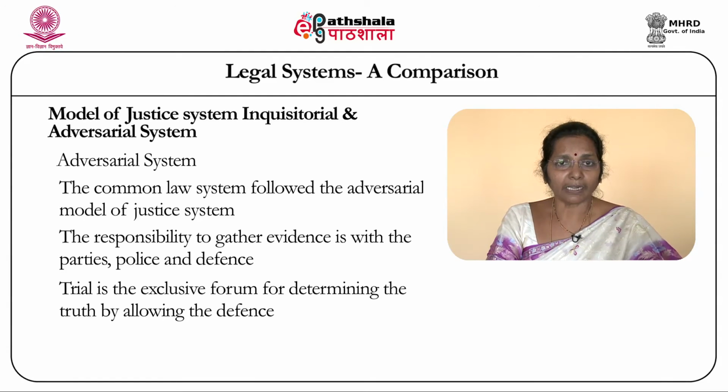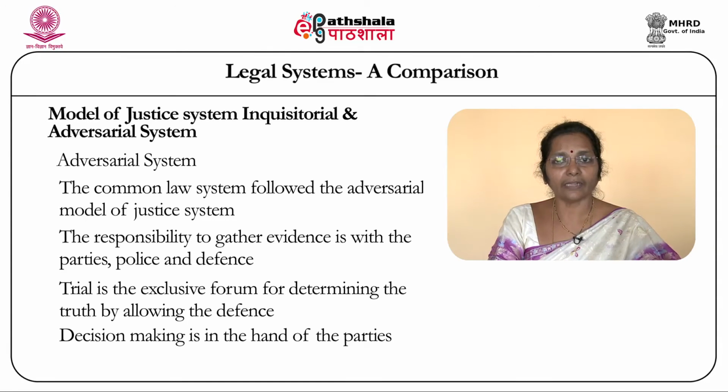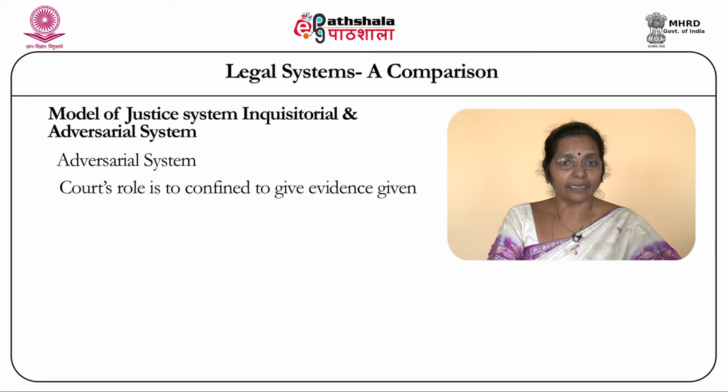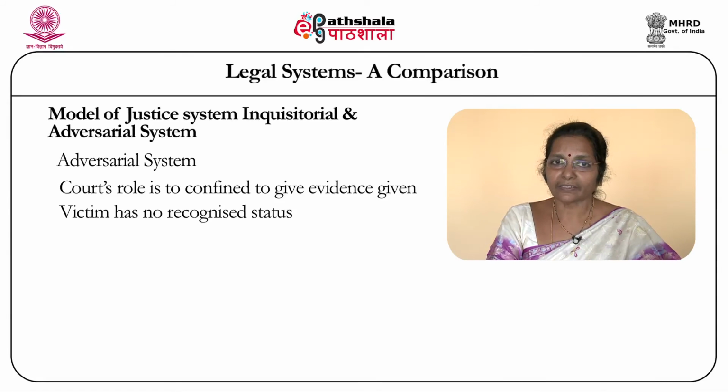Now, the second part, as we have already discussed, is that the decision making is in the hands of the parties. To go to the court, to hand over the case to the court, is in the hands of the parties, unlike the inquisitorial system. And thirdly, the court's role is confined only to looking into the evidence that is given, and it cannot go beyond that. However, the victim has no recognized status in the adversarial system.